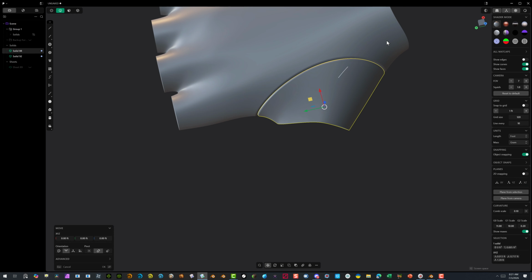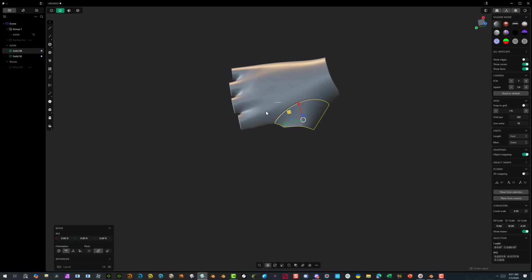And the thing with the hand is that you're going to have these bones in here. If you don't have, like, iClone's now actually free. You can download it for free.